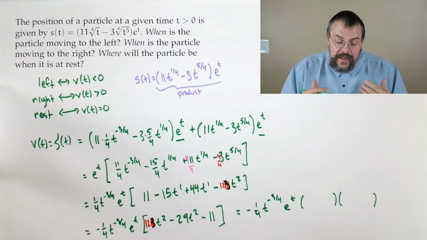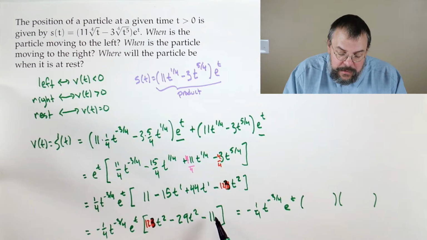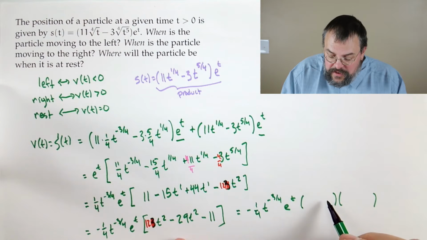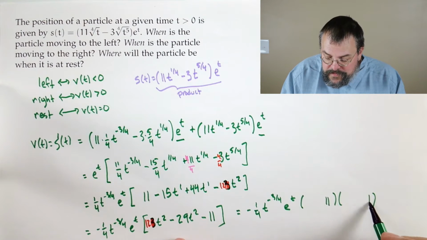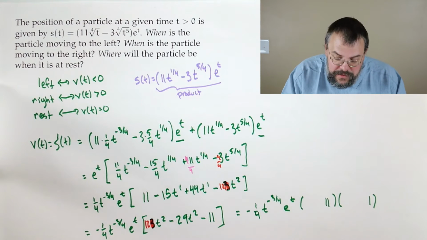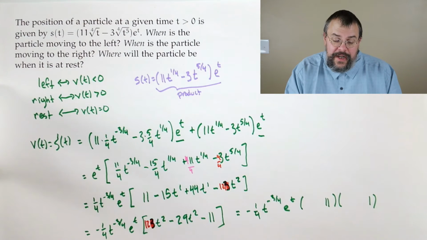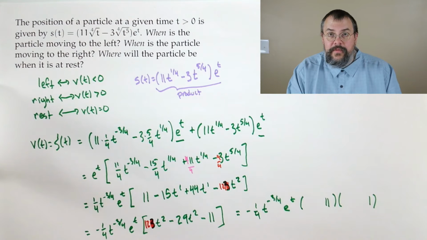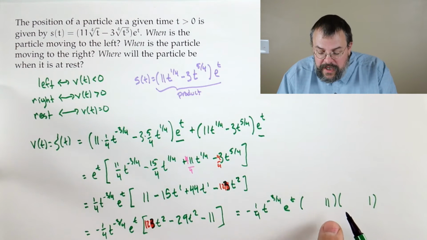Well, if we were going to do factoring, we would say, well, I have 11. There's not a lot of ways to break up 11, so it's an 11 and a 1. One of them will be a plus, one of them will be a minus. Now, 12, unfortunately, there are lots of ways to break up 12. But we have to think about it, because something's going to multiply by the 11.